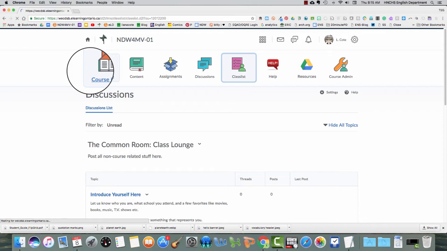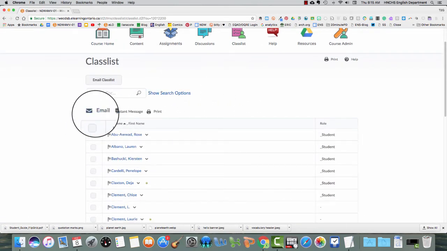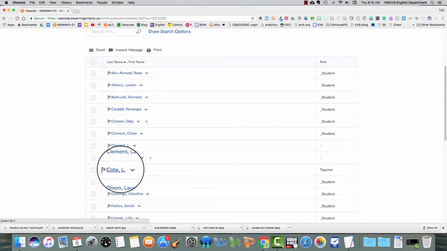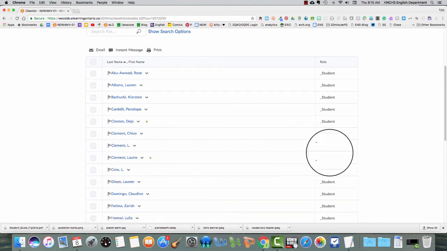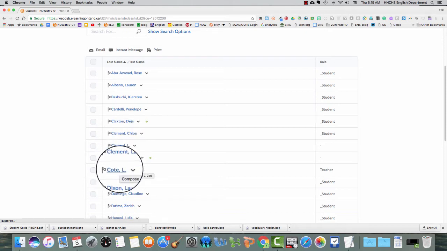The class list shows us who is here and is also how you email me or other people in the class. So you will see that I'm listed here, El Cote. I also have my board representative here because she helps me out with things sometimes. So you'll see that there's just a little dash there for Miss Clement, and that's because she sort of lurks for me if I'm not sure how things are working.